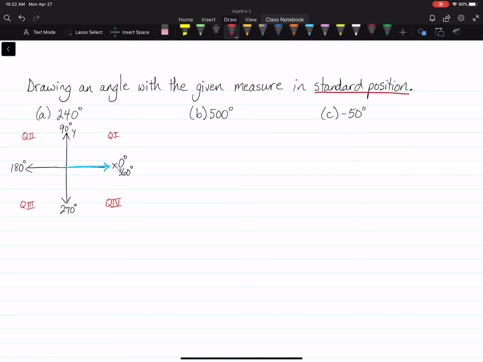You basically just have to figure out which quadrant the angle would be in. Now remember, this is just a rough sketch. It's not exact, but you need to try to make it pretty close. So 240 degrees would come between 180 and 270, so it would be in quadrant 3. I just guesstimate an angle, 240 would be somewhere around there. And you always want to make sure that you express which direction the angle went. Since it's a positive angle, my angle went in the counterclockwise direction. So there is 240 degrees.